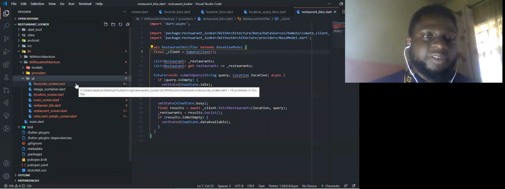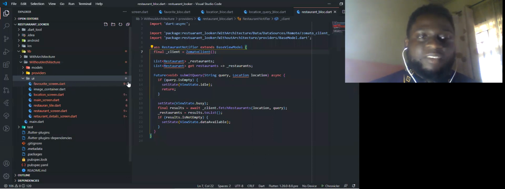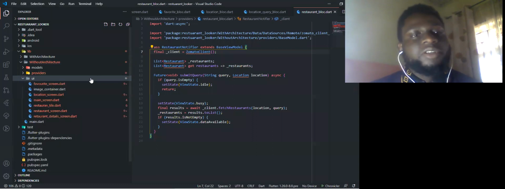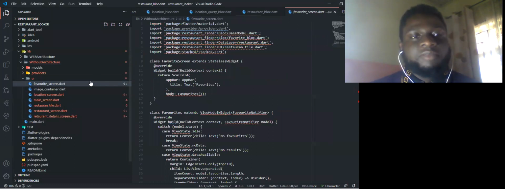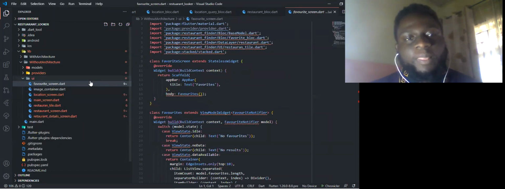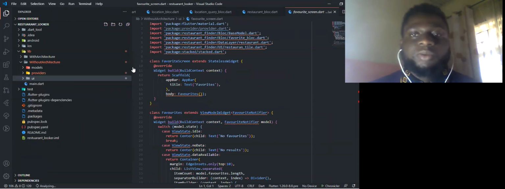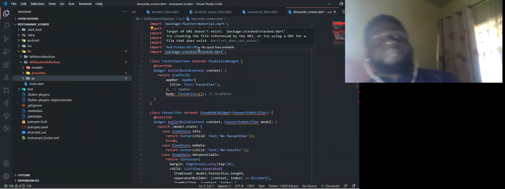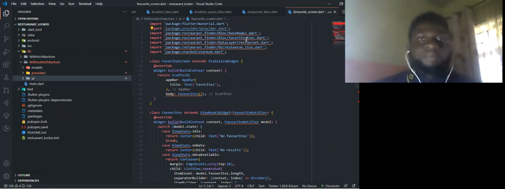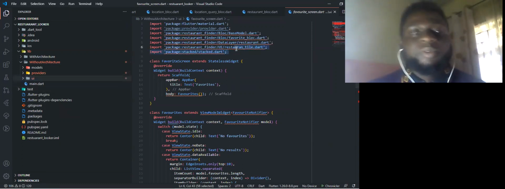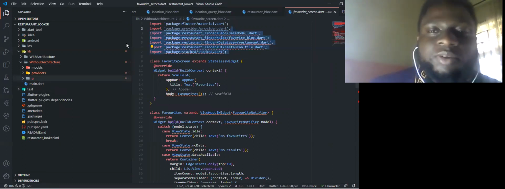Without architecture, you just put all your screens, and in Flutter everything is a widget, so you have a lot of things. Sorry, these errors are just showing up because I wasn't done with this aspect.